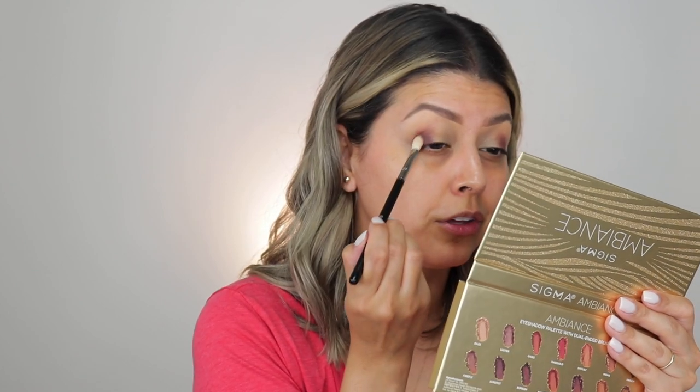I'm starting off with the deeper shade, which I've been doing ever since I watched a Natasha Denona eye look tutorial. She starts with a deeper one, and that makes it easier to blend out around it with the lighter ones. Whereas I was always starting off with the lighter ones and working my way up to the deeper ones, and sometimes it just took forever. Honestly, this saves me so much time and energy. I highly recommend you start off with the deeper shades and then go in with the lighter ones to blend around it.